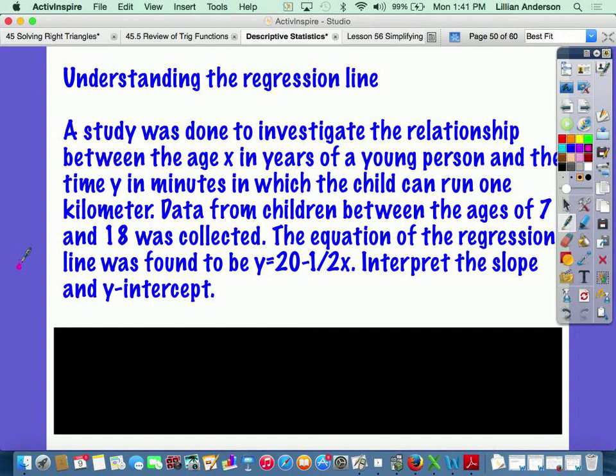So this actually means you've got to put it in words. What does the slope mean? What does the y-intercept mean? Okay? What do you think? We'll answer these as a group, and then I'll give you a minute to think about the third one, and then I want to hear your responses. What does the slope mean?